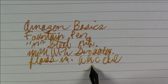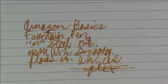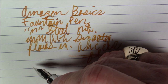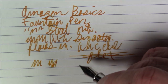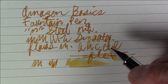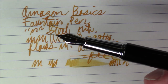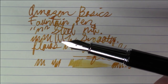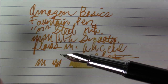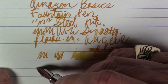In terms of flex, nah, not really. It's just a stiff nib, but they certainly don't advertise it as a flex nib pen. It's just a nice, well-functioning fountain pen. I would say from a wetness perspective, it's about average, not particularly wet, not particularly dry. Certainly very serviceable. I'm very pleased with the nib. Sometimes with inexpensive pens like this, you could be really disappointed in the nibs. But nope, I think the nib writes quite well. Like I said, my only complaint about this was the no converter.